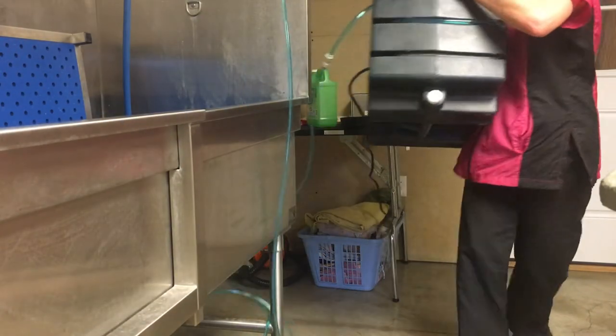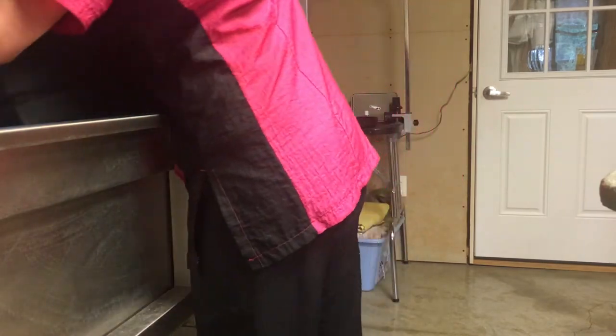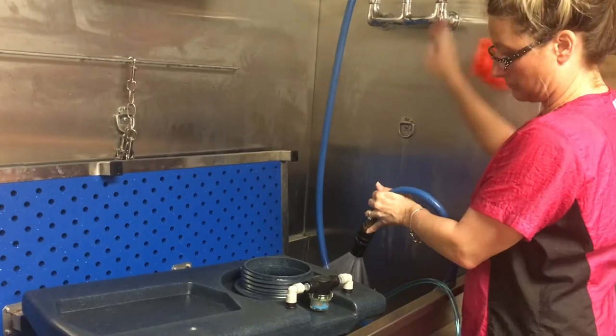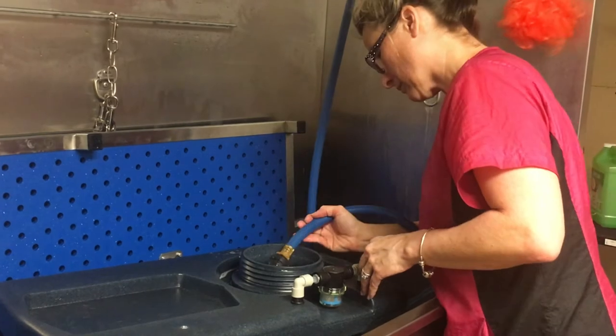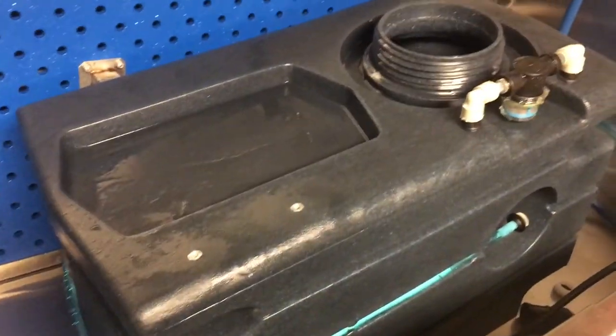Remember, this is a weekly cleaning — done just once a week. Then I put the tank back in my tub, take the plug off, hose it out one more time with hot water, and let it sit overnight to drain. Leave the lid open and let it get air — just let it breathe.